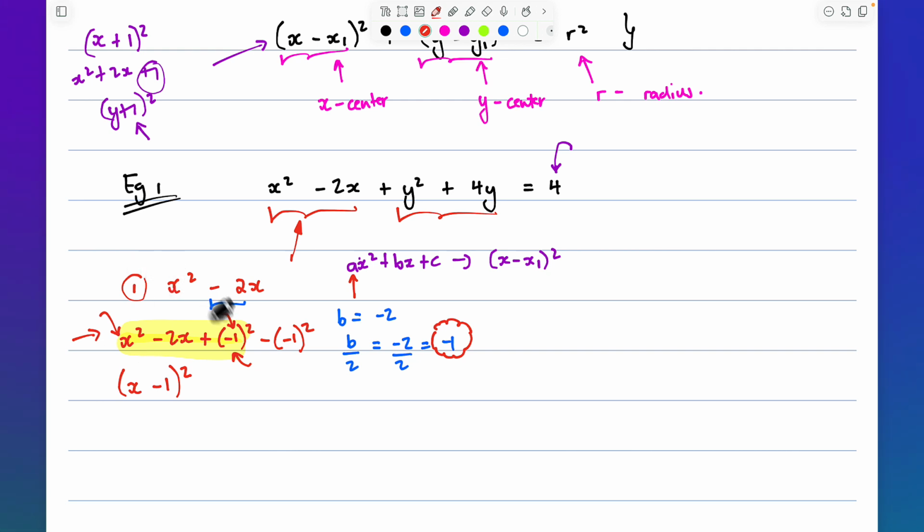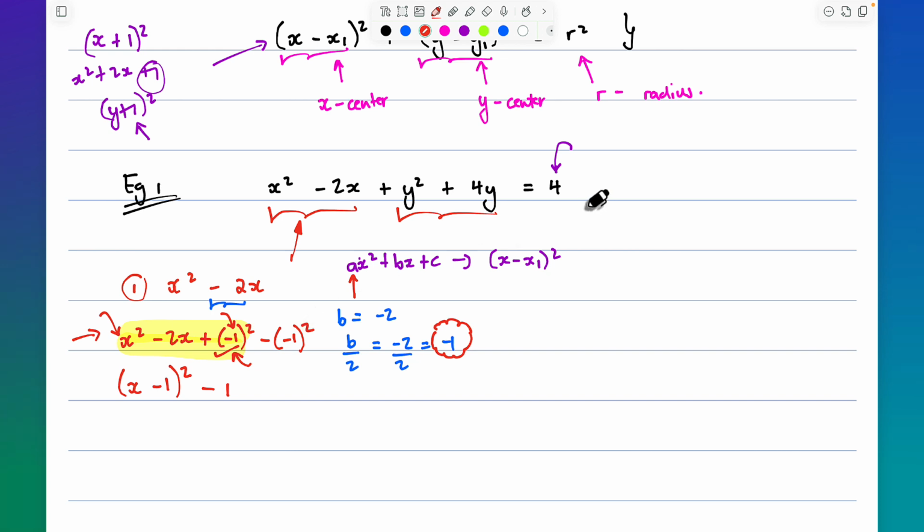Okay, but that's just those first three. Remember, we added, which we've already dealt with, but we also subtracted this term over here. So we also need to make sure that we write it because we haven't really done anything with that yet. So that's going to be minus negative 1 squared, which is positive 1, so that's going to be minus 1. So that means this term, x squared minus 2x, basically simplified to x minus 1 squared minus 1.